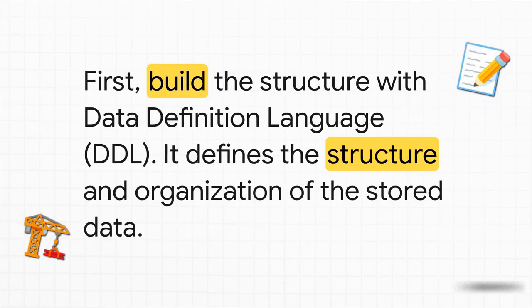So that first step, building the structure, is handled by something called Data Definition Language, or DDL. These are the commands that are basically the blueprints for your database. Before you can store a single piece of information, you have to use DDL to define the tables and columns where it's all going to live.